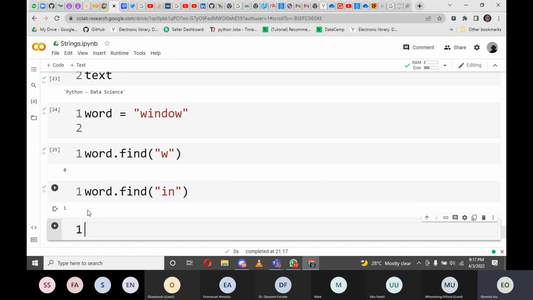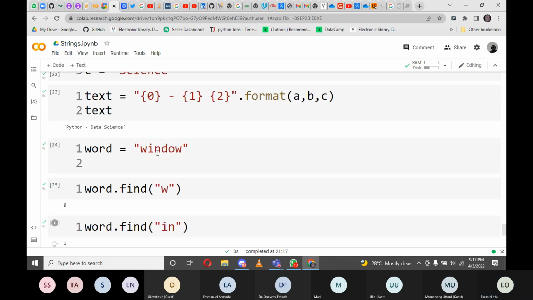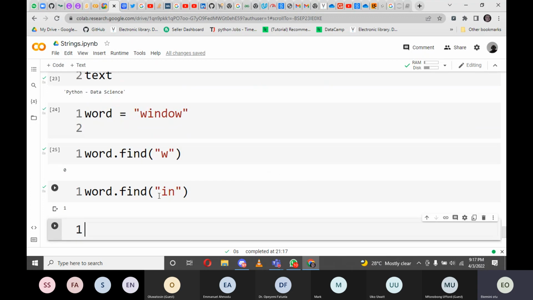So it's returning just 1 because that is the beginning of where that particular word is. If you look at WINDOW, the I here is going to look at just the very first index, the starting index of that particular 2 letters that you put in there. Okay, so let me give you something very important. If you use the find method and it doesn't find that particular character, it's going to return -1.